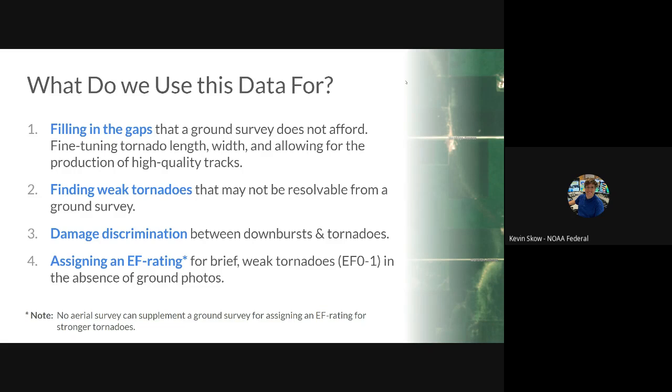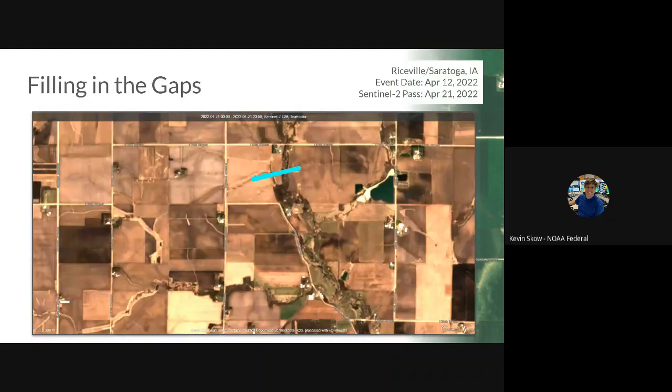But there are times you can discern damage intensity, especially in, say, forested regions, where you can assign an EF rating fairly nicely from just satellite imagery, aerial imagery alone. So we'll go over each of those 4 bullet points here with different examples.